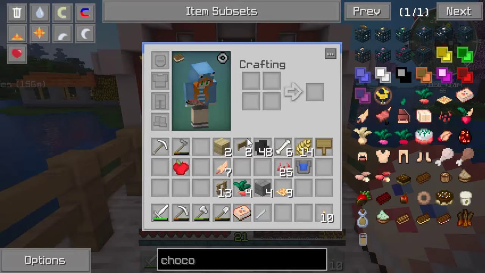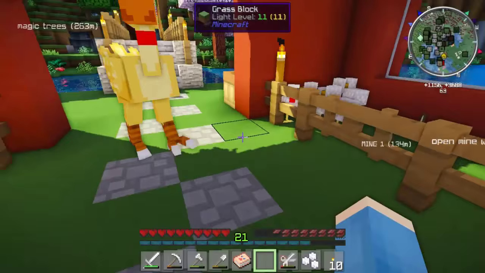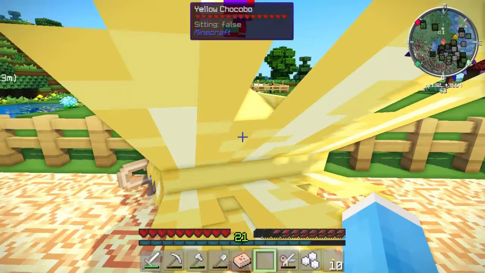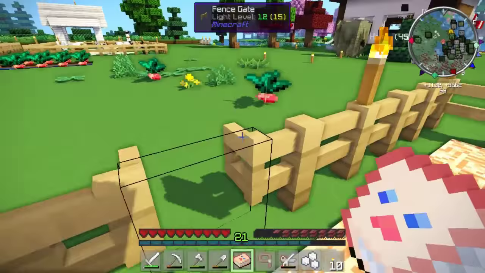I'm gonna go try to get a lead. Come over here. There you go. Now you're out of the water. Okay, follow me. Come on. There we go. Yay! Okay, give me the lead. And let's go ahead and tell you to stay. And we can show your name. Yay! There we go. We have Chocobos. But I don't think we can breed them yet.